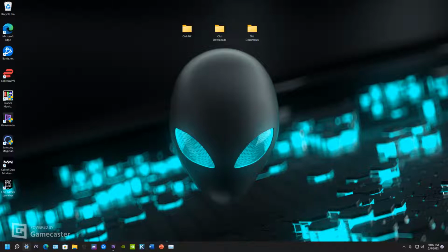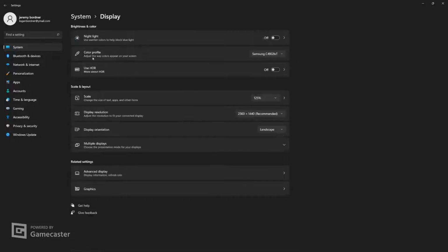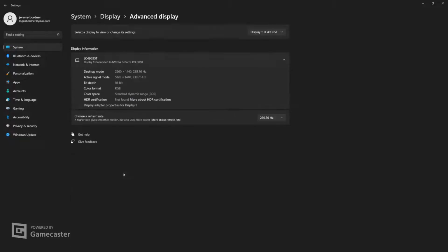First, we're going to start with settings. So settings and system, quite simply, you can just go to display, go to advanced display, and make sure that you have the highest refresh rate possible, because there's going to be a few, most likely. Now, if that's in order and you have the highest refresh rate, then there may be one of two issues if you're not seeing the refresh rate that your monitor is supposed to have.